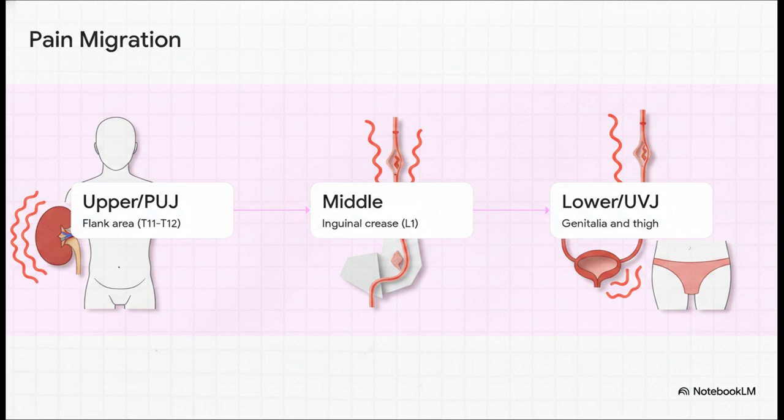This is a brilliant example of pain migration mapping. As an acute stone leaves the renal pelvis, its movement mechanically stretches the muscular wall. That distension sends pain signals right alongside sympathetic nerves back to your T11 to L2 spinal cord segments. If the obstruction is up high at the upper third or PUJ, the pain is purely in the flank. Middle third, that pain shoots anteriorly across the inguinal crease. But once that stone hits the lower third or UVJ, bam, the pain refers straight to the external genitalia and upper thigh via those L1 and L2 nerve roots.